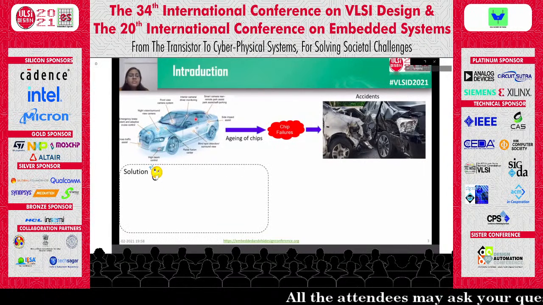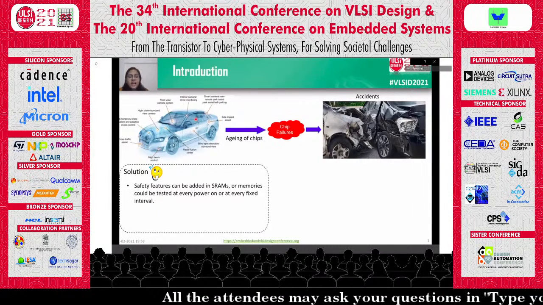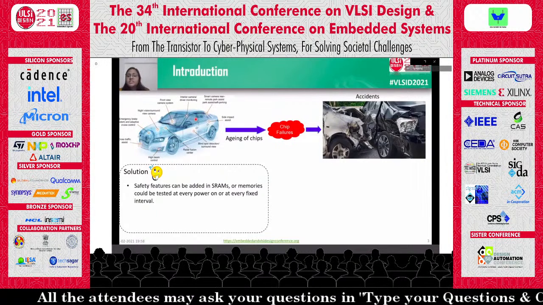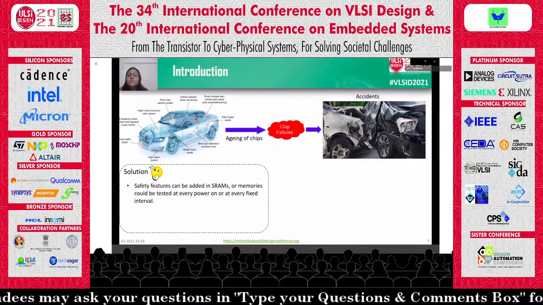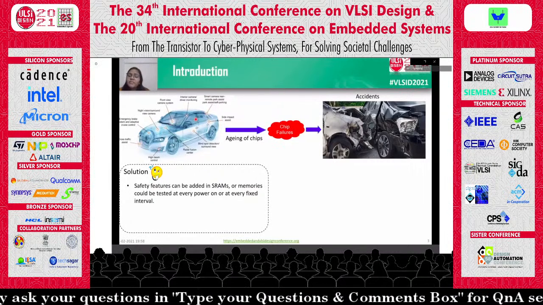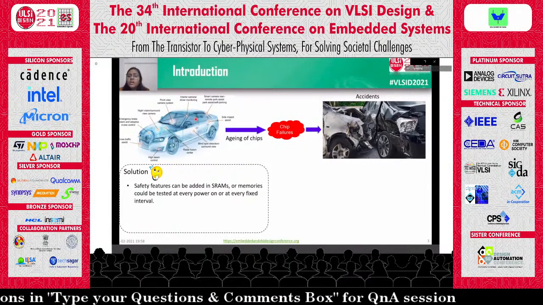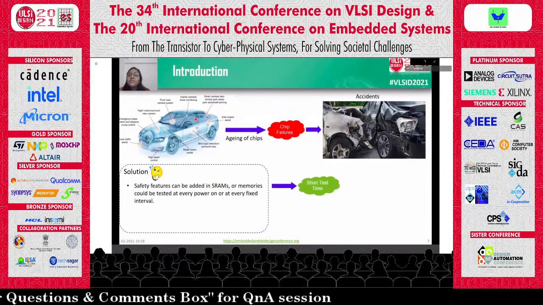So what can be the solution? Safety features can be added in SRAMs, or memory could be tested at every power on or at every fixed interval. If memory is tested at every power on, then memory will be unavailable for a few minutes or for some duration of time. So a short test time is desired so that we can test our memory.